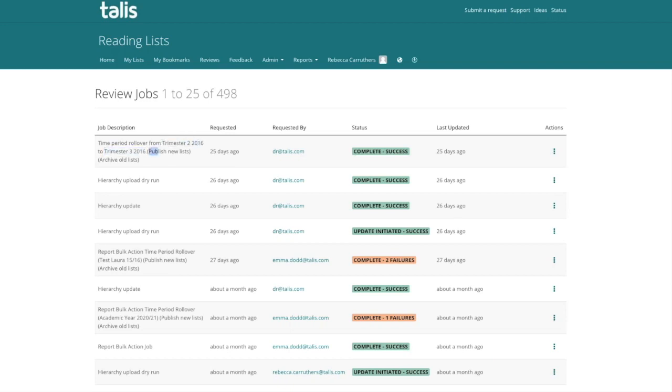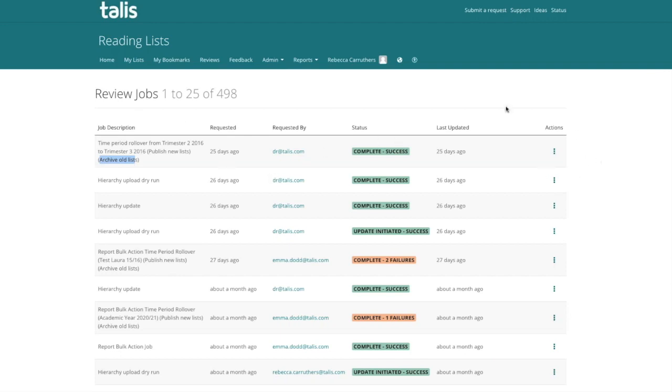The lists were published and the old lists were archived. So this gives you a really good summary of what you did last time. If you can't remember whether you selected to publish your lists on rollover, or whether you decided to archive the old lists, you can jump through here and see what happened last time and reflect on whether that worked, whether there was kickback, and that sort of thing.